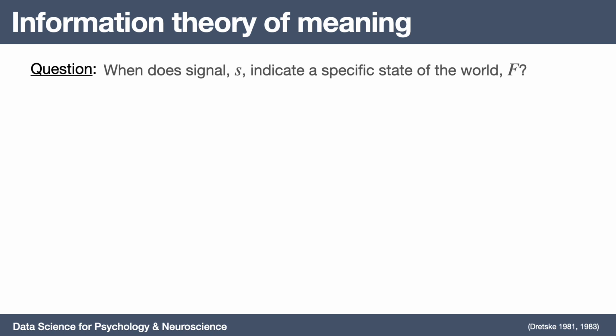So for example, let's say I wanted to understand when the signal is greater than or equal to 5. We want some meaning to indicate that the signal state is above some arbitrary unit 5.